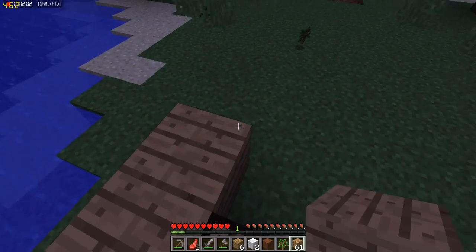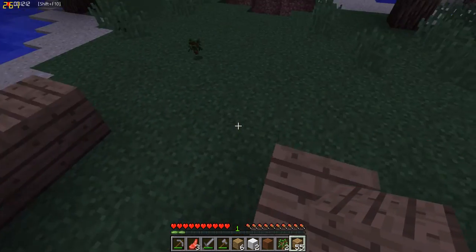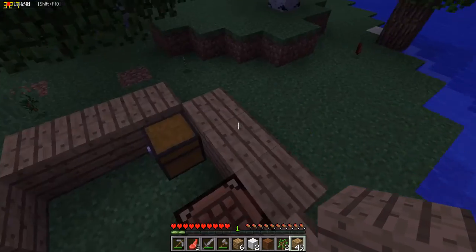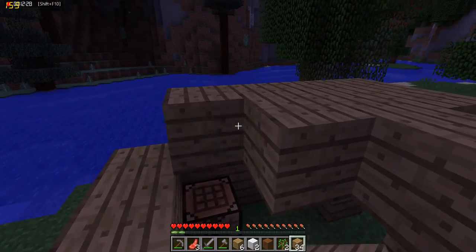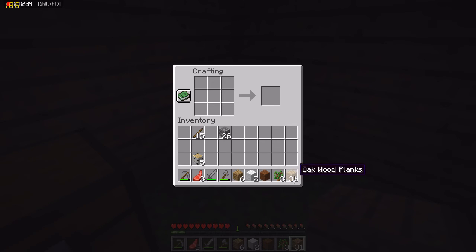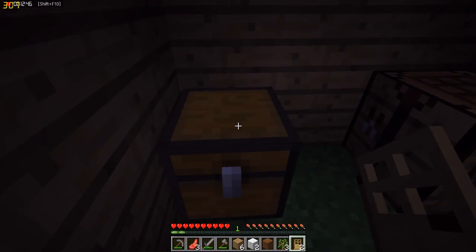Let's build it around our stuff here, our chest and crafting table. It's getting dark quick. The reason we want to build a shelter is because mobs are going to spawn outside and they will kill you. Okay, just four walls and a roof, and then let's build a door with three on this side, three in the middle. Put the door up there. And then we want a light inside, or else they will spawn inside.